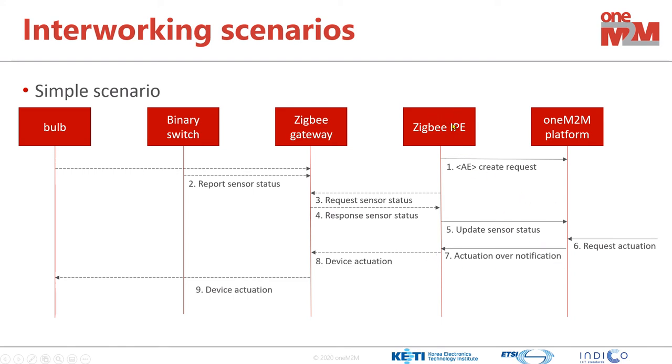That means the IPE creates the subscription beforehand, and due to that subscription it will get the flex container update, and it will parse the information and target the right Zigbee device and send the device actuation to the gateway. And again, this is the Deconz API, which we can send the device actuation message, and it will go to the right target, and the actuation message will arrive on the Zigbee device.